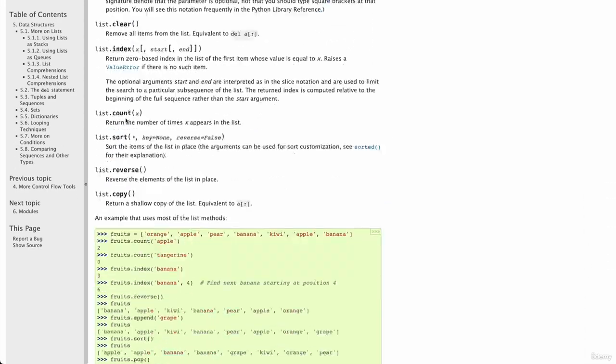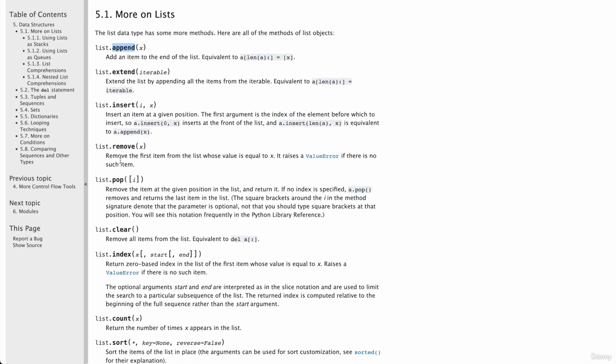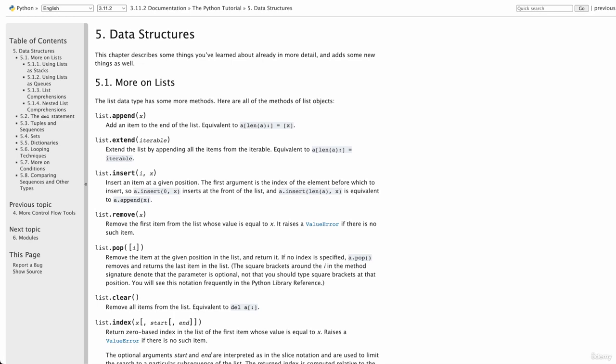Now, there are a lot of different functions that you can use, like remove, pop, clear, all that. So there are a lot of different things you can do, by the way. I'm going to leave a link to this, so you can check it out for yourself. But the thing about programming, as I mentioned multiple times, is you don't have to learn every single method or data structure. This is something you pick up as you go. You just need to learn the basics and the structure and understand how to start programming, and the rest comes to you with research. But again, I'm going to leave a link for you to check out this page.